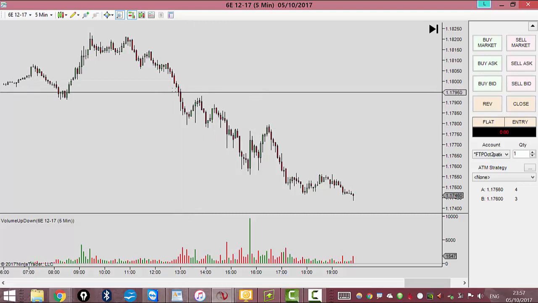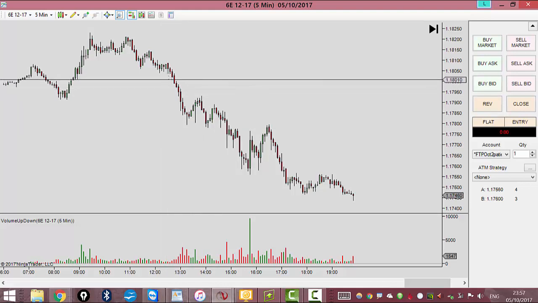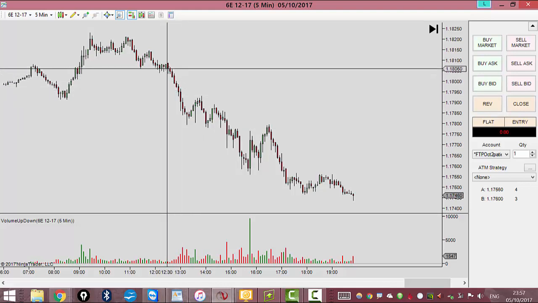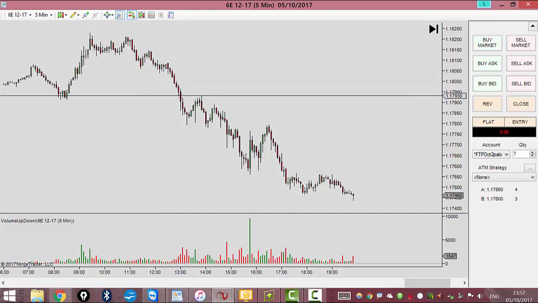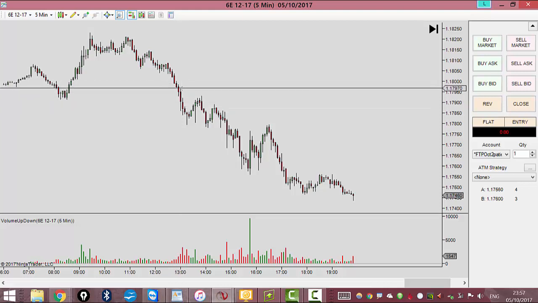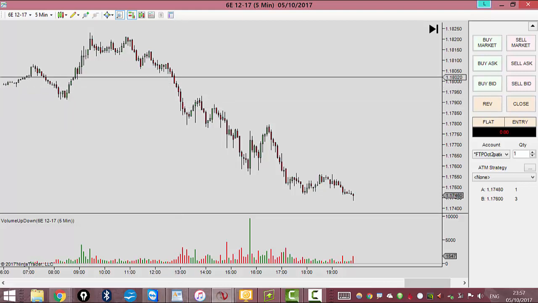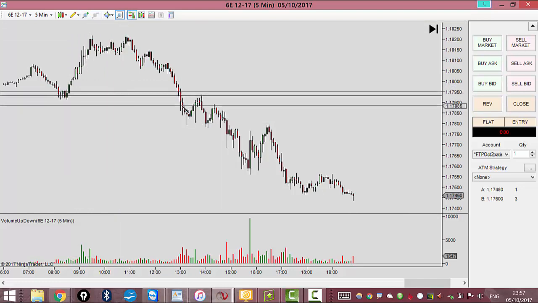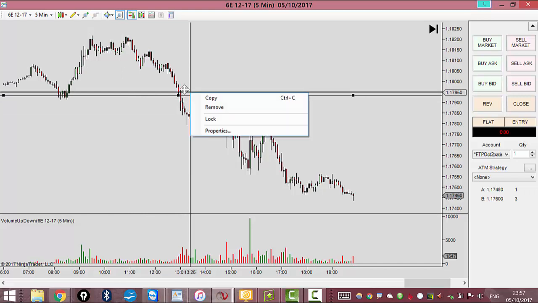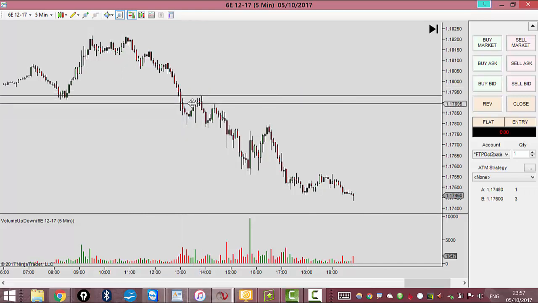So here you see, this is what I call a chop to knot. You have a series of small bodies, and then it gave way with this big bodied candle here, and larger range candle. So this is your chop to knot. The chop to knot can be looked at either from body or from wick. And as you can see, the wick is the one that came into play, which we'll look at now.